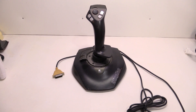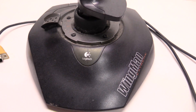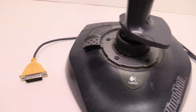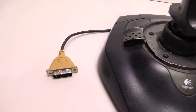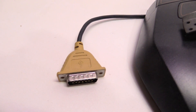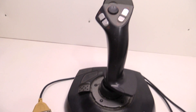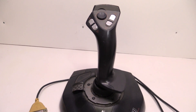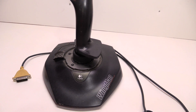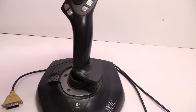Welcome back. Today we're going to be taking apart this joystick. This is the Logitech Wingman Xtreme, and this is an older model — possibly even from the 90s. You can see it actually has a game port, which you used to plug into your sound card back before USB plug-and-play. But it is a good joystick. This was mine. I used to play Star Wars Rogue Squadron with this. It was a really good, solid joystick.